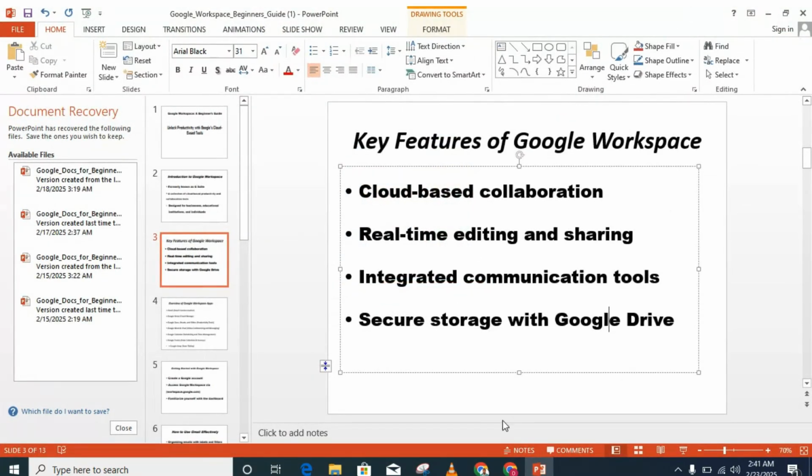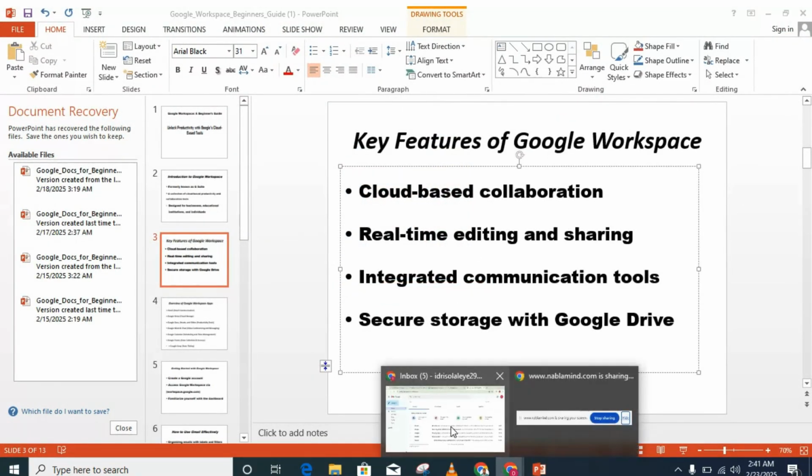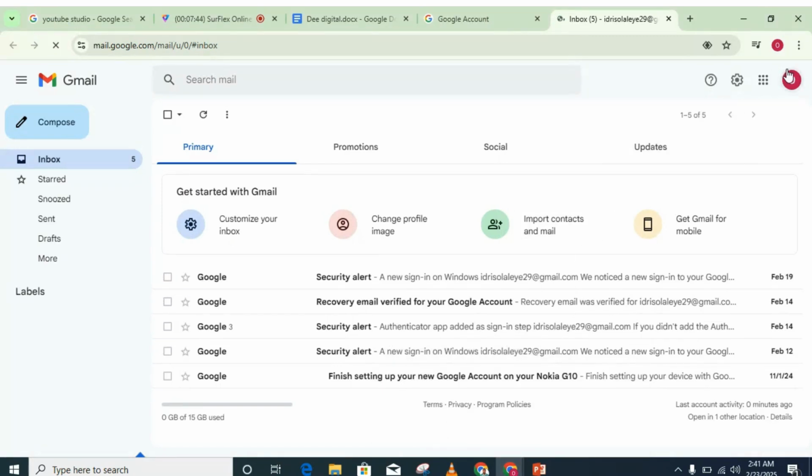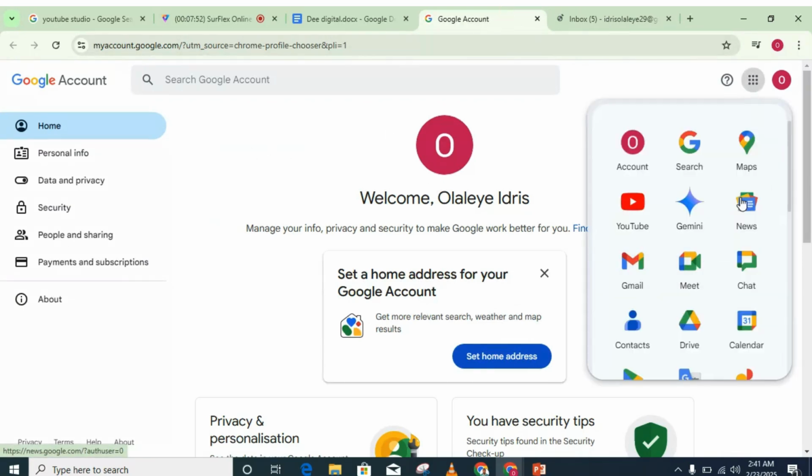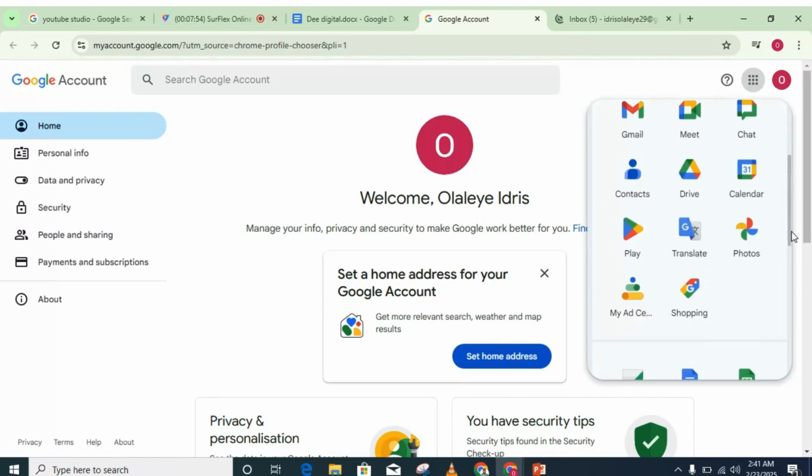Yes, it allows you to save your information. For instance, let's go back to this place. You are on Google Drive.